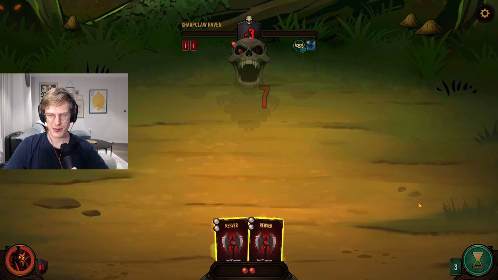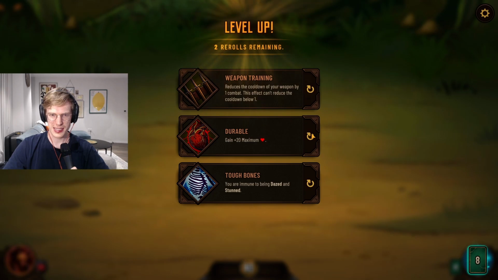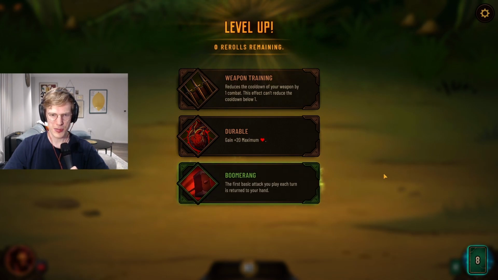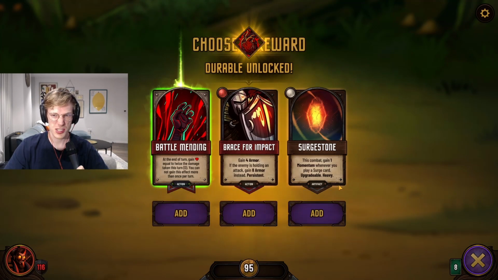So this first level up, we're really hoping for strength and numbers, not smithing, durable. Tough bones is nice, but not necessary. Weapon training is okay. Bloodlust, not that interesting. Boomerang, well, we're trying to get rid of all our cards, so sooner or later that won't be very helpful. I'm just thinking durable is the best thing we'd take here. It's 20 life, why not?